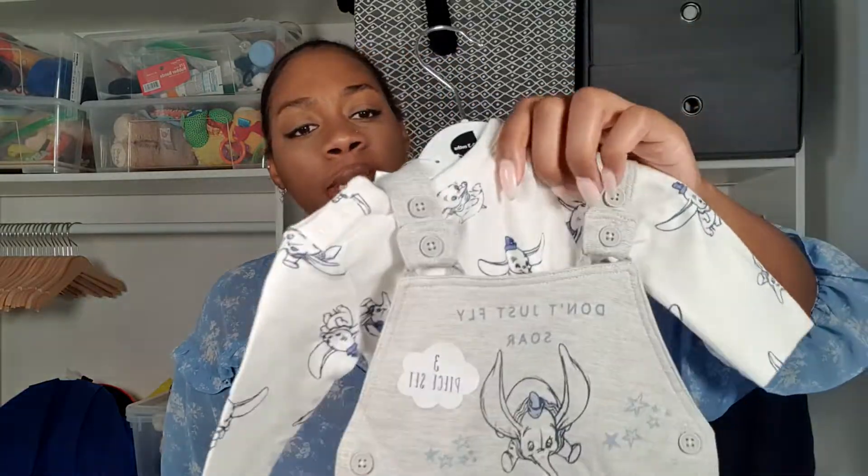Shopping for sizes I'm finding is also a bit difficult. With my son I was able to figure out what size to get for him — I don't remember picking up any newborn stuff for him. But because they're twins and they might be preemies, it's a bit difficult to know what sizes to get. But this looks pretty big, which is fine because it means it can last us for a little while. I think it's really cute.